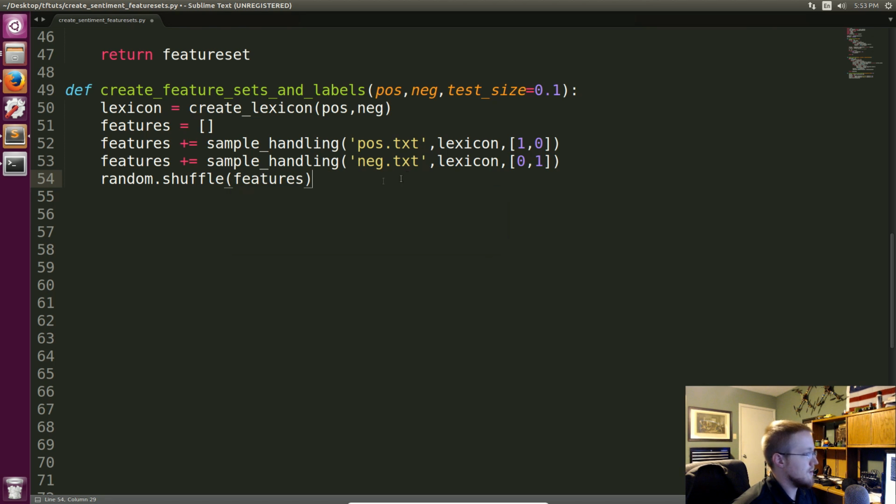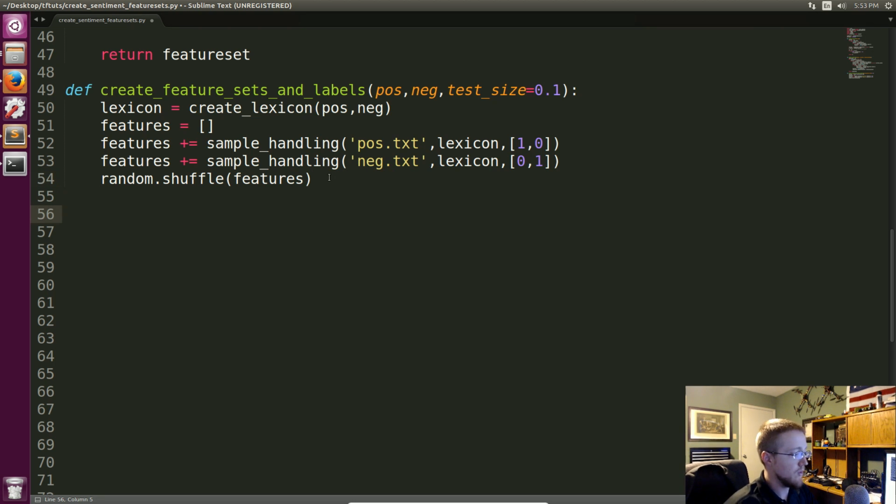So we need to shuffle these for sure, not just for testing and not just for statistical reasons, but actually for the neural network. Because remember, let's say everything was positive. I don't think we've shown it yet, but hopefully by the end of this mini series on implementing this data and testing it, you'll see what a neural network's actually doing.